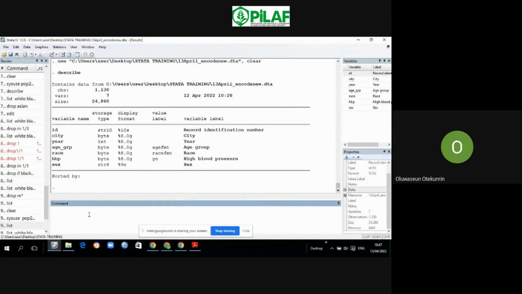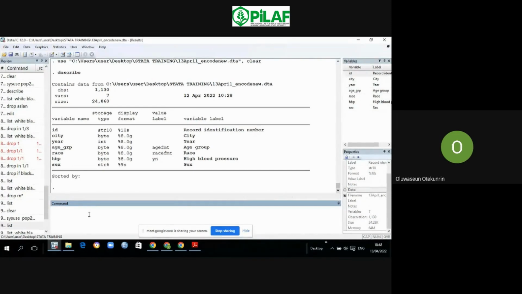Have you been able to describe? Yes, we have. Okay. So there's no problem, please just follow. The steps are very clear. I just brought that data set so that you will know that you can actually get some data sets directly online, just like we are able to get some example data sets from the STATA website. There are also some data sets that you can call online and it will load for you. That is the essence of using that particular one, and it also suits a particular example.